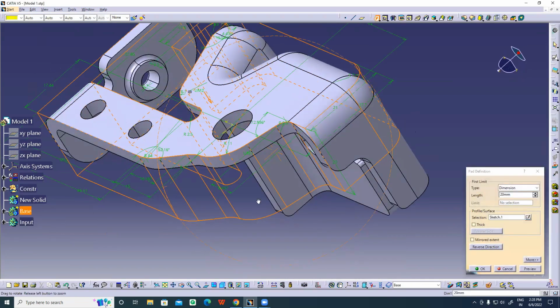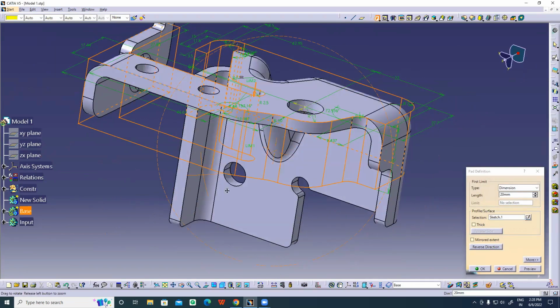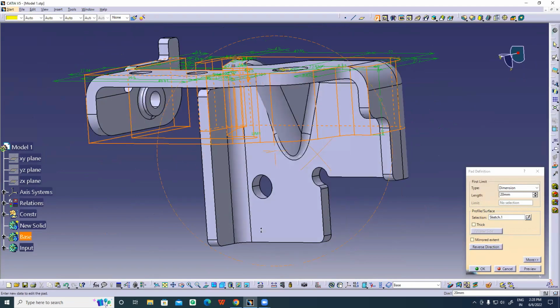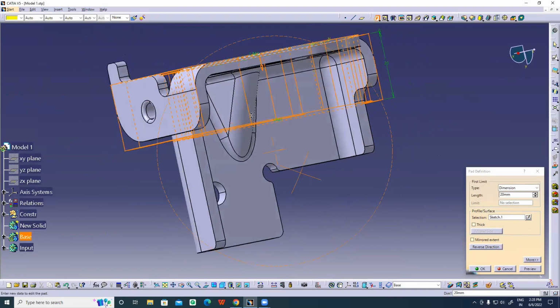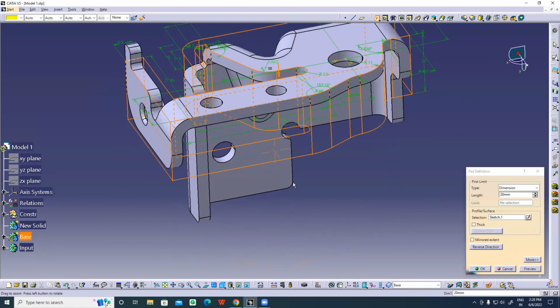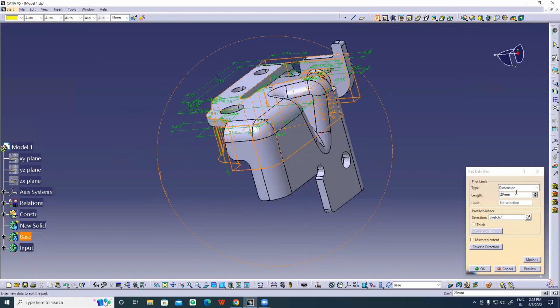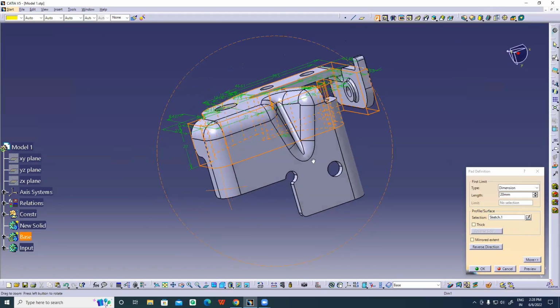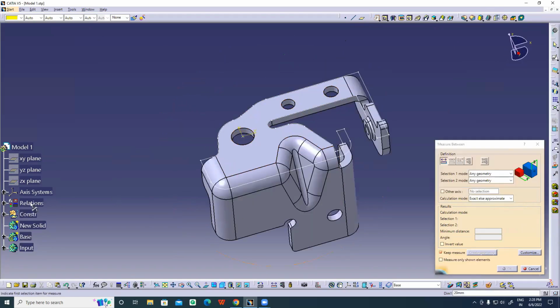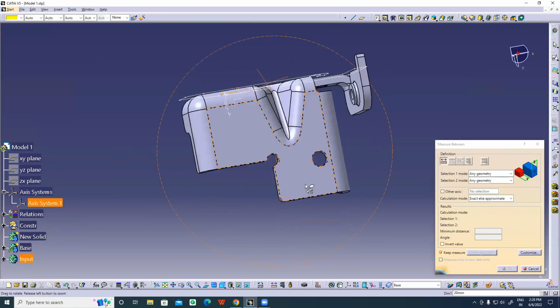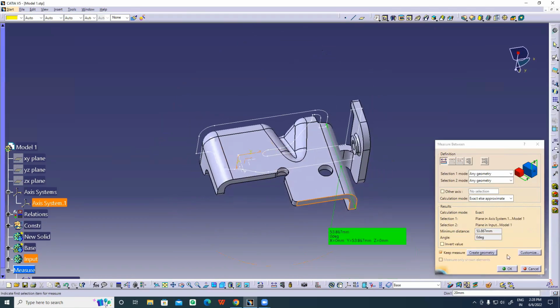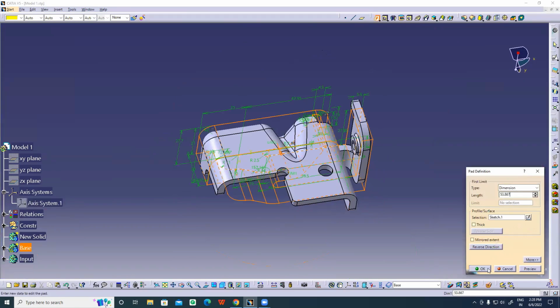So I know that this is the starting portion, but I'm not sure to what extent I have to create this part. Until what value do I have to create this part? So in this case, you can right click on this part and go to the measure between option. You have to measure from this sketch plane. You can unhide the axis system. You have to measure from the sketch plane to this edge. Select that. What is the value showing? 53.83867. Just simply copy that value, close this, and paste that value in this portion and click OK.